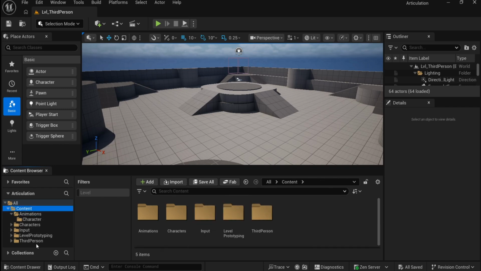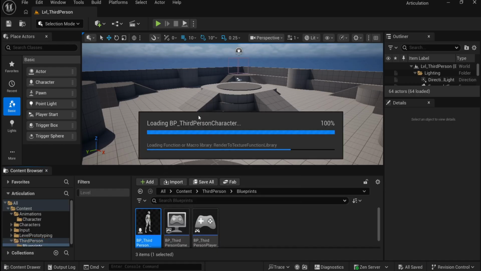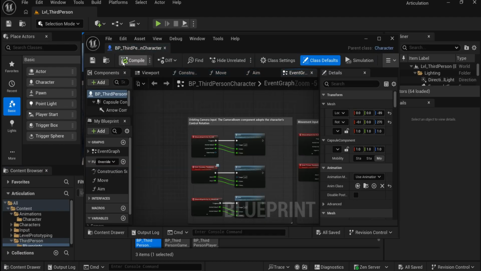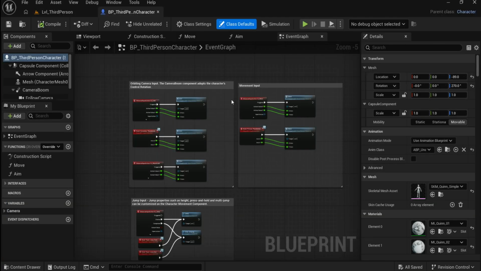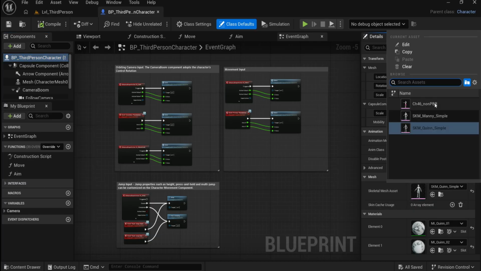And now let us open the third-person character blueprint. We do small changes in it to understand what actually happens. There are two important things to observe here.